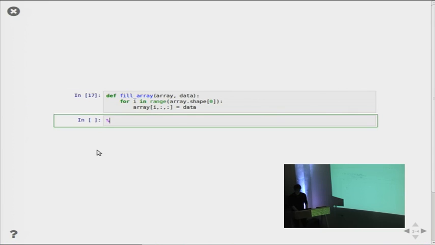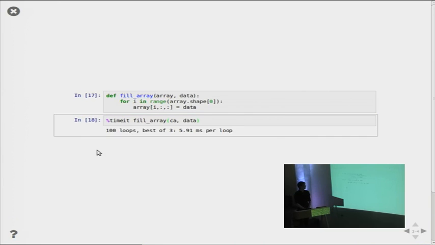If we time access to that, we say timeit fill array. We pass in our chunked array, and we pass in the data. And we hit go, and we wait a little bit, and we get 100 loops, and the best one is 6 milliseconds to fill our 1 megabyte field.